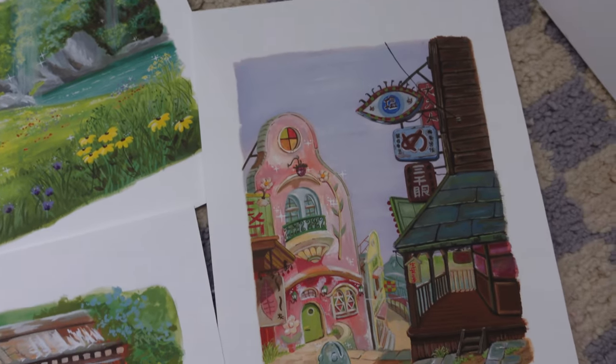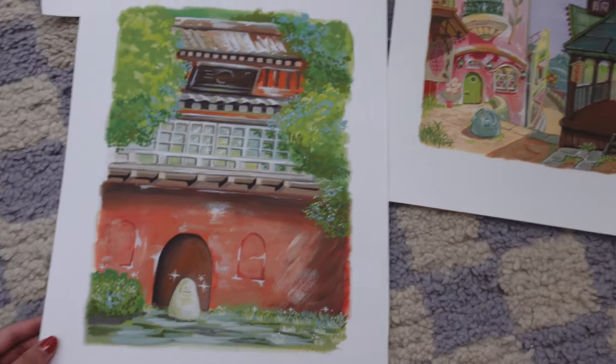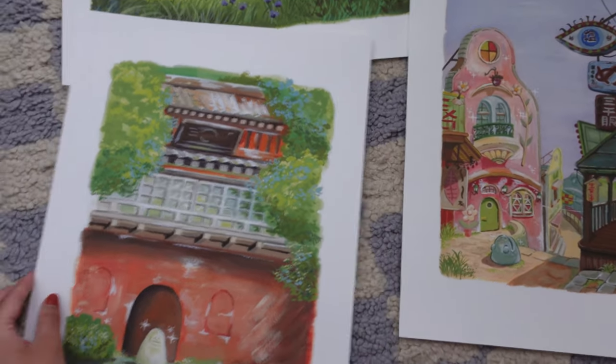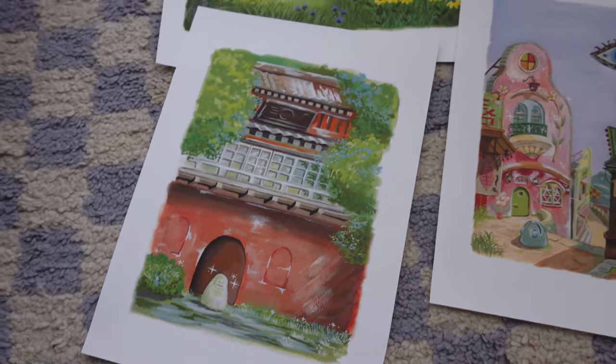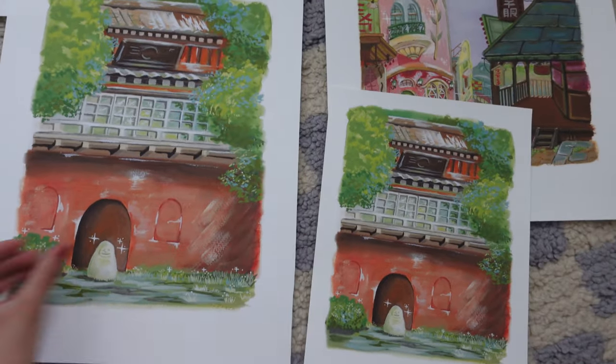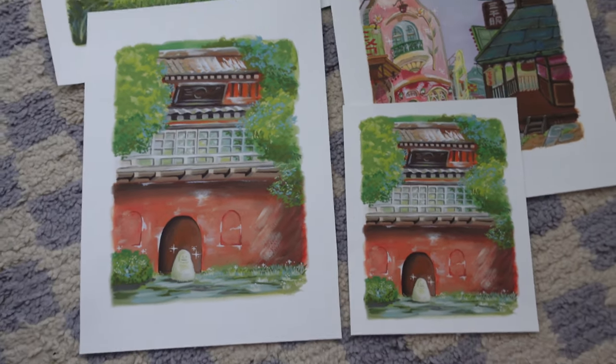Here are the 12 by 16 inch prints that I ended up making. I know they don't look that big, but here, let me show you. Here is an 8 by 10 inch print, and in comparison, it's a pretty big boy.